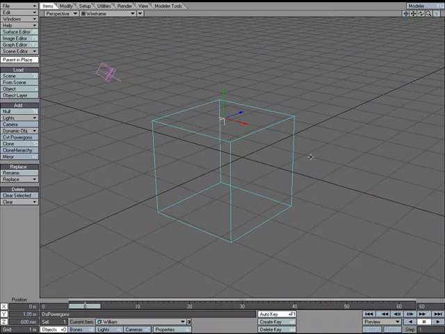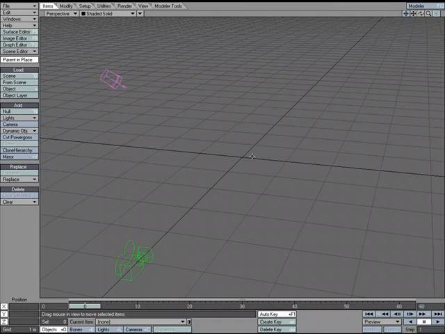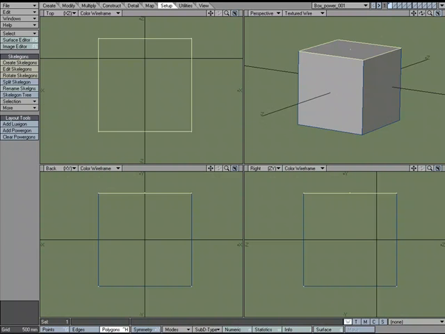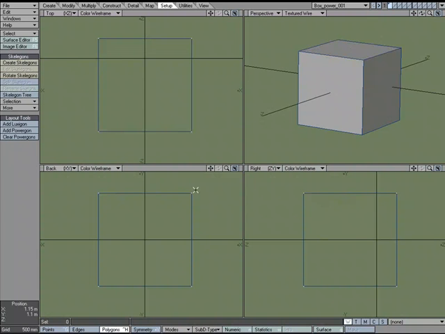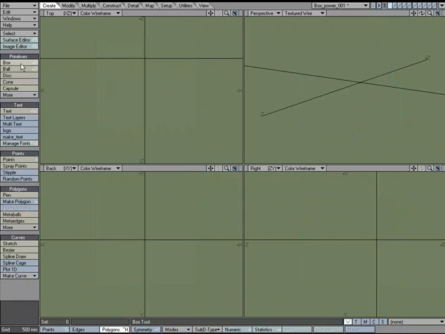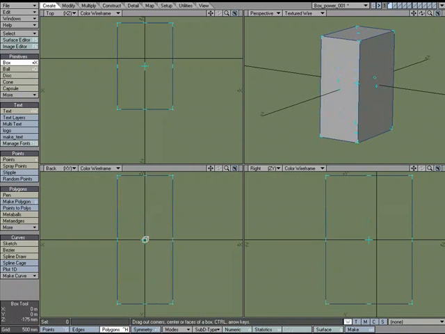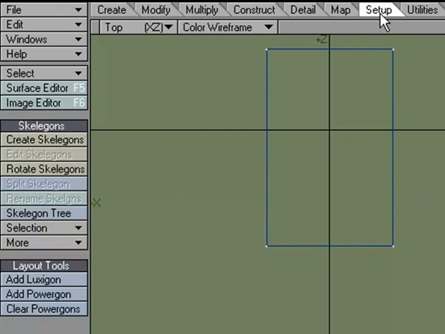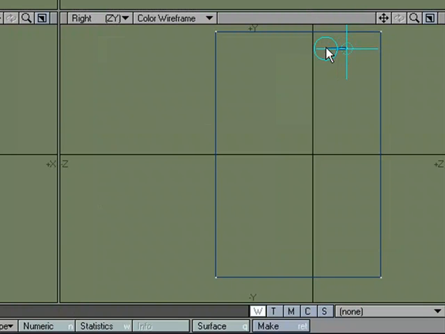Let's do one more setup that will maybe give you an idea of why you might want to do this, because placing a null at the center of that polygon might not seem like it fits in a pipeline for you. But what I'm going to do is delete this, create a new box so that we can just be starting from scratch. Okay. So I've got my box, and I'm going to create some skelegons. I'm going to go over to the Setup tab, create skelegons, and I'm going to make a hip bone, a thigh bone, lower leg or calf bone, and then a little ankle bone.